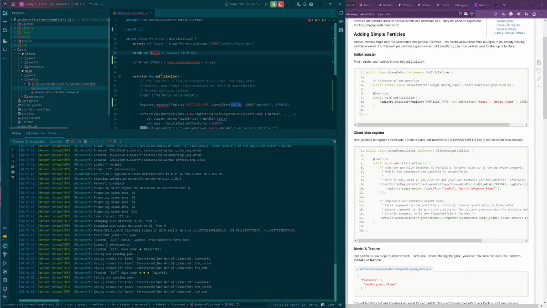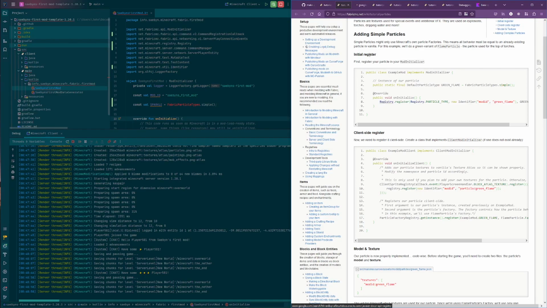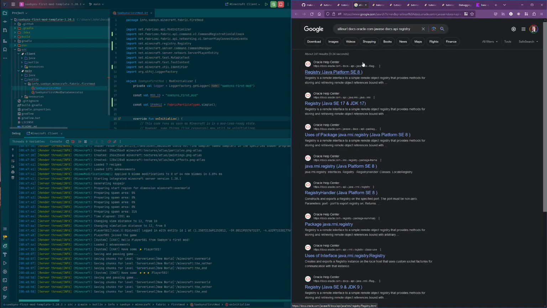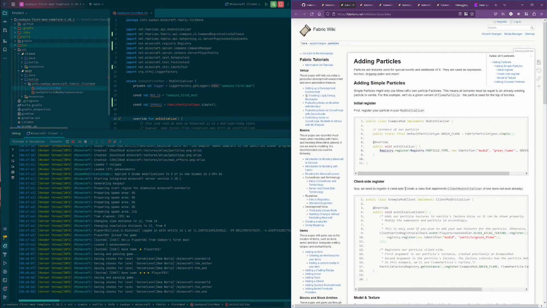Should it be private? I don't know that it should be private. So this registry, maybe that was the wrong registry. Maybe it was supposed to be this registry. You know, it's helpful in these examples if it actually shows where these types are coming from. Like the link is appreciated, but the link is just like, okay.